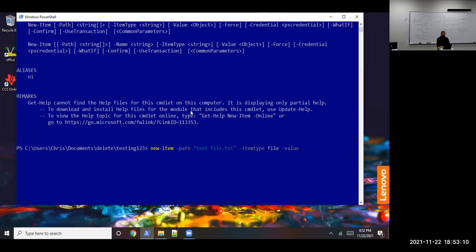The value says object because this is the Windows operating system control language. Anything we're familiar with Windows being able to do can be done from here. So there are lots of things we can put in. This is a text file, so we can put in a string.